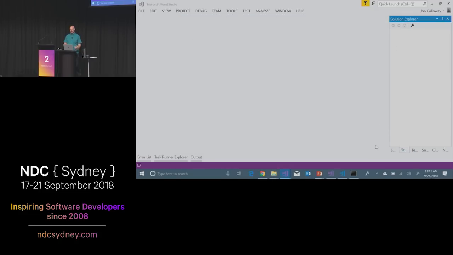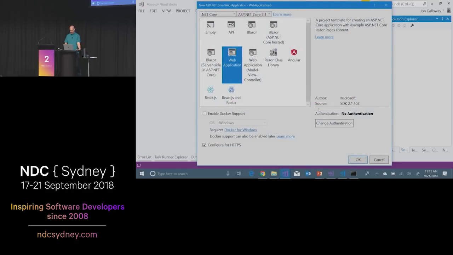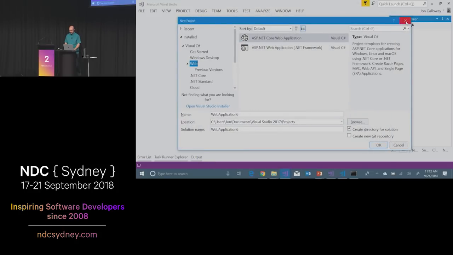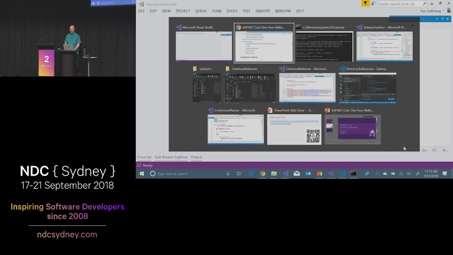If you are starting from scratch and you are going to be building a React or an Angular application, I'd recommend one of these templates because it wires it in with ASP.NET Core pretty well. It uses JavaScript Services and it's all tested. So if you're building an application that's using React or Angular or whatever, definitely I would recommend using that. However, in this case, I just want to throw Bootstrap in there.